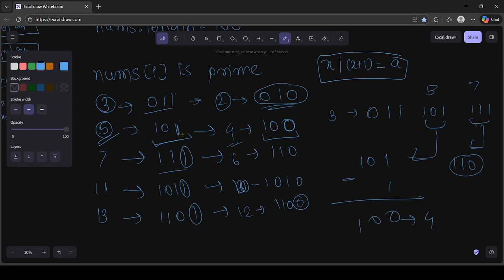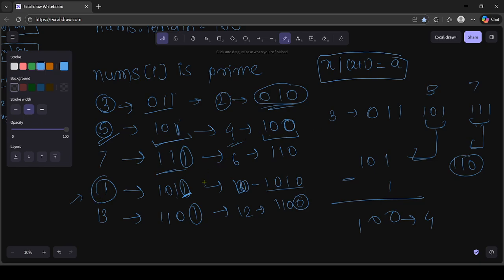So what will happen is 1, 0, 0. As you can see, this bit was set to 0. For 11, this bit was set to 0. And that's why if you take all of them, what will happen? Every bit which was set in this element will be set, otherwise it will not be.